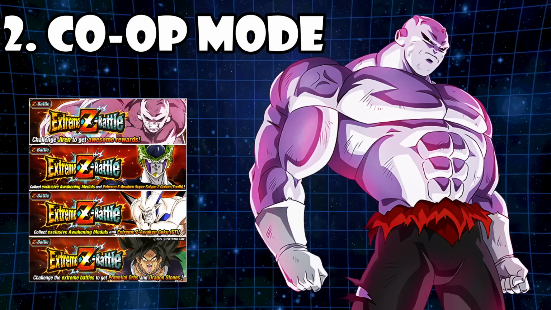But co-op is something that I think everyone would enjoy, and unfortunately, these are the only 4 quote-unquote co-op events, raid events, that we've ever had, with Broly, Omega Shenron, Cell, and then Jiren. Jiren, the most famous one, kind of started it all, right? So more of this, please.